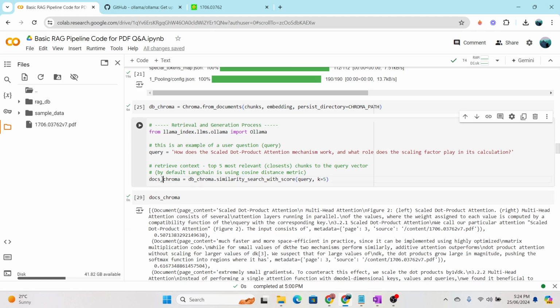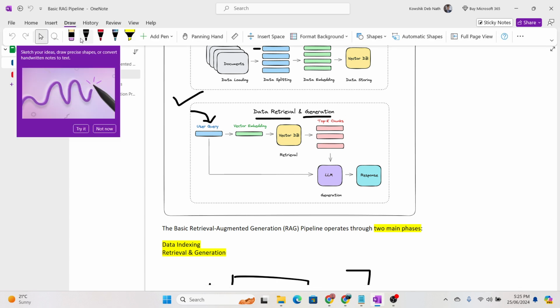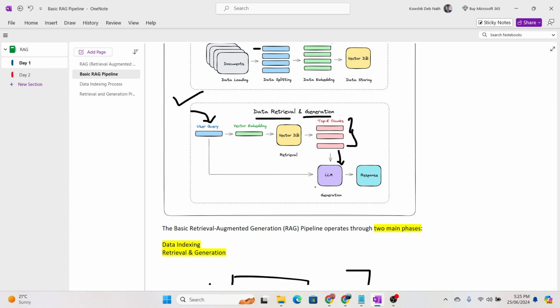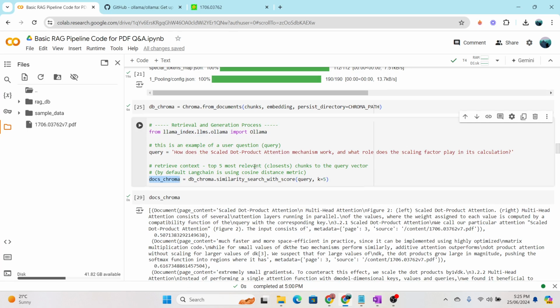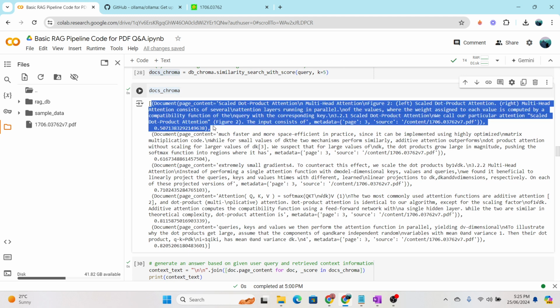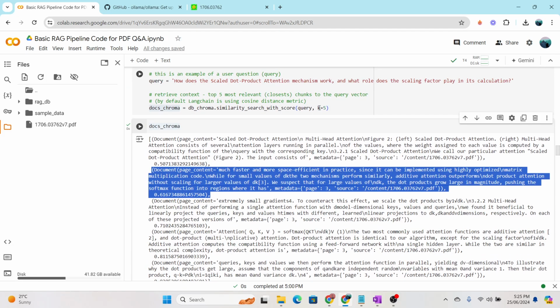So basically we have our documents from our ChromaDB, which are called retrieved documents, which are these top k chunks, and those chunks we will pass to the LLM. In this case, our LLM is Llama 3. You can see if I print these docs from Chroma, there are 5 different chunks right there. Why 5? Because we have put k equals 5. If you use k equals 3, it will return the top 3 results. That's how it actually works.